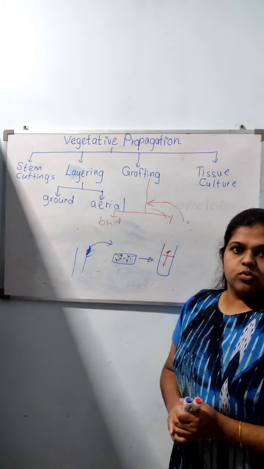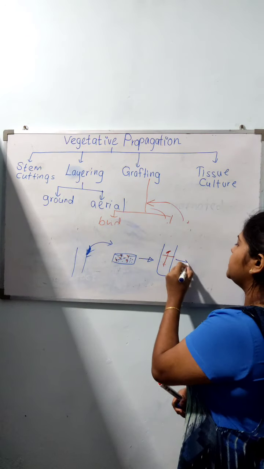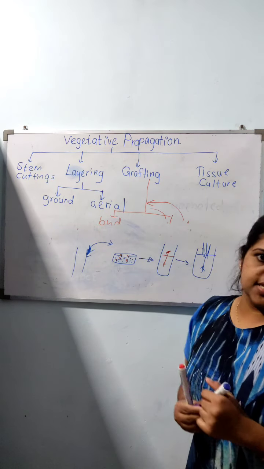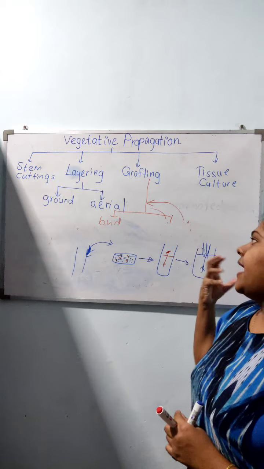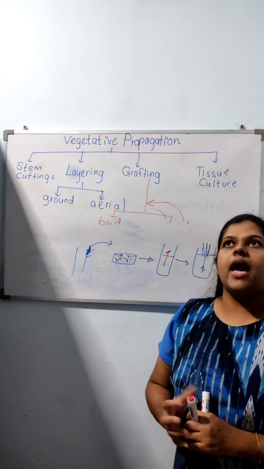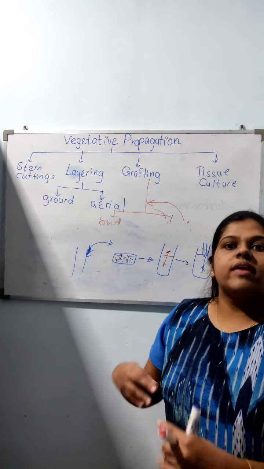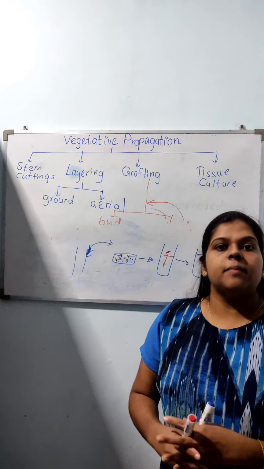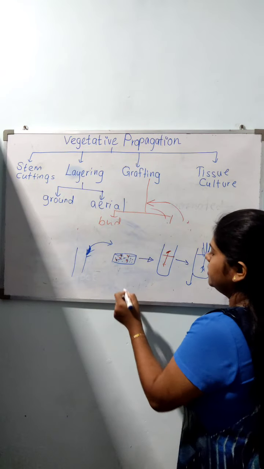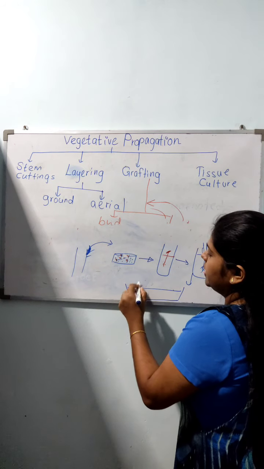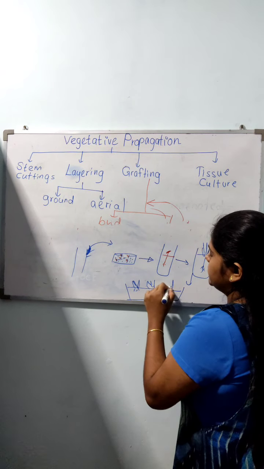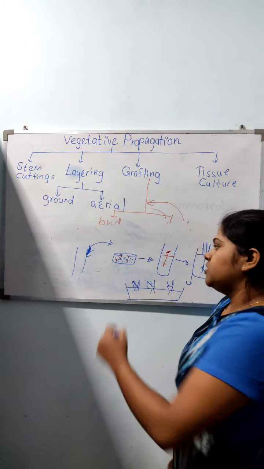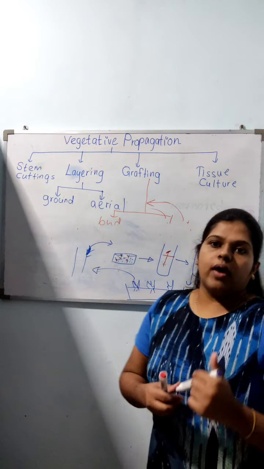Then this plant will grow into plantlets. After some time it will grow into a very good plantlet, having leaves and a root system. Then since this has grown in an artificial environment, we have to allow it to grow in some controlled environment, like a net house or inside a polytunnel. Then after 2 to 3 weeks, you can expose it to a normal environment.